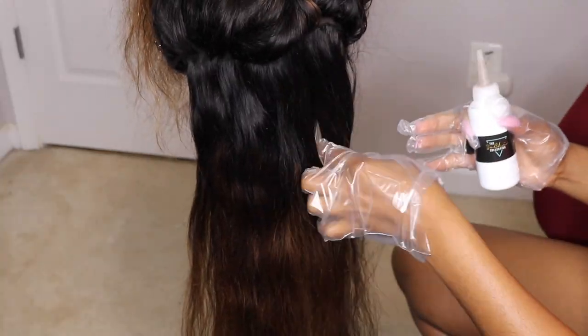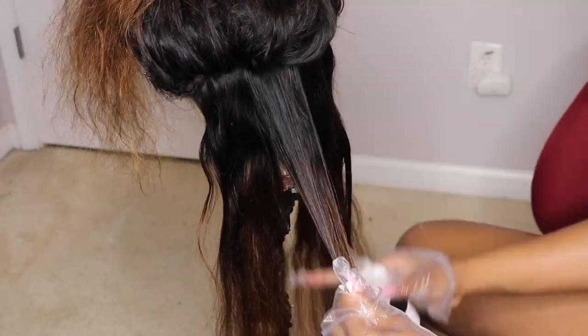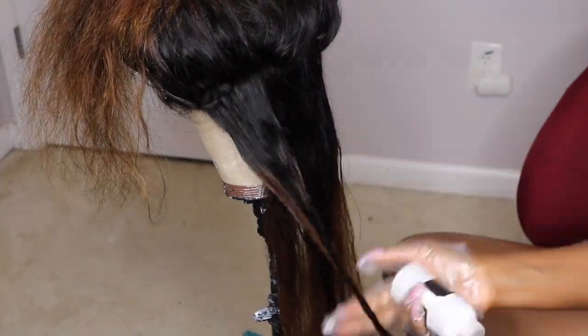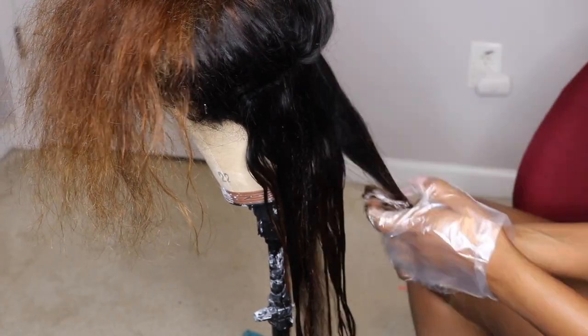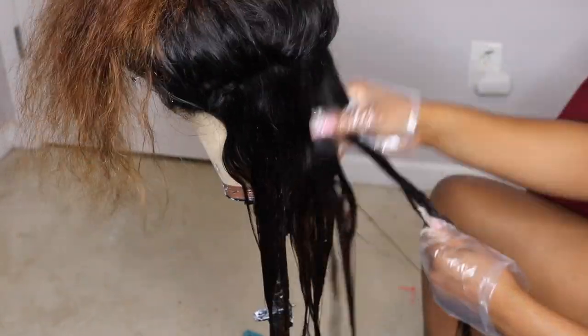I used my little bundle sticker to separate it so I know that's the darker color. And what I did was I would alternate between the dark color and the light color, just so my hair would have dimension, like when you go out in the sun and you see some cool colors and different hues, it would look really cute. So that's what I'm doing right now. I'm just alternating back and forth.